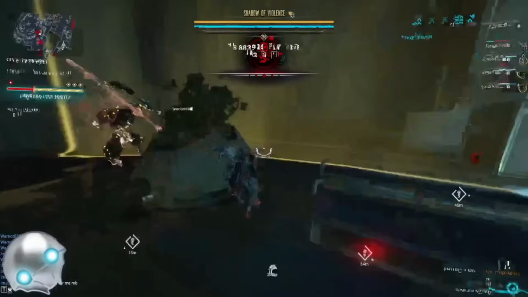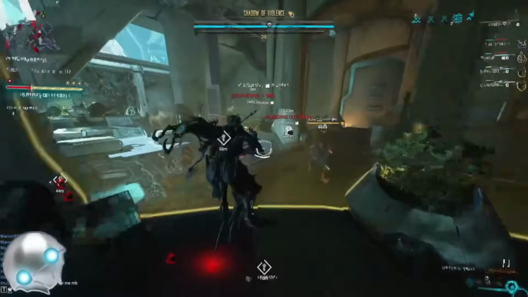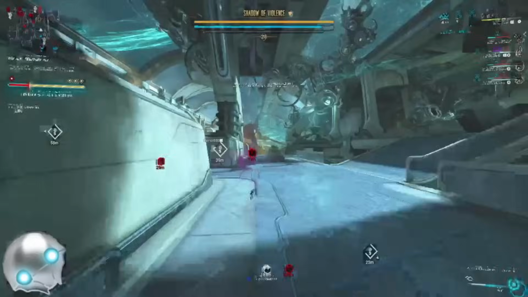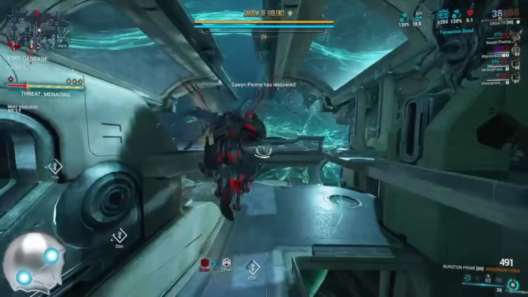Just use that combo I told you about. Use the second ability, use the first ability, use the fourth ability. That will kill most things in the game that you will see. Not to mention it will just like barrel down an entire hallway. So I would recommend her for level 10,000.